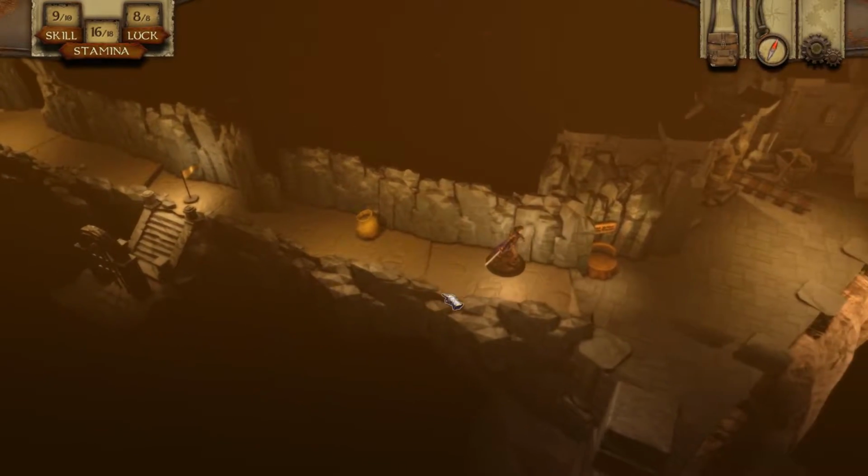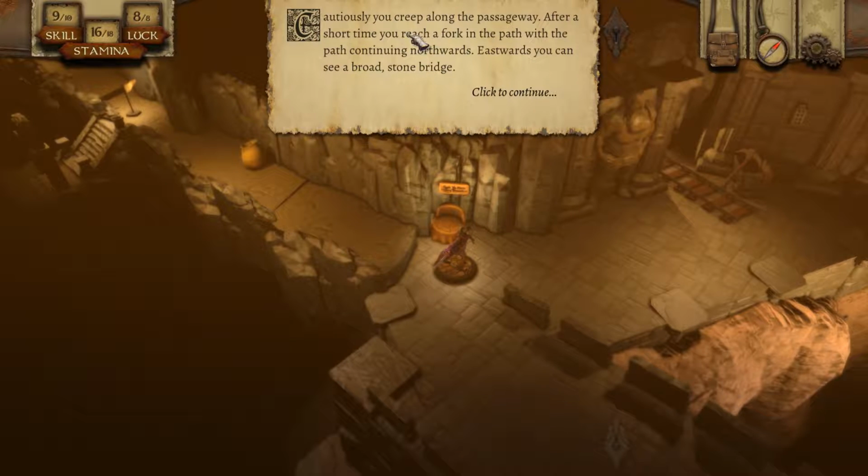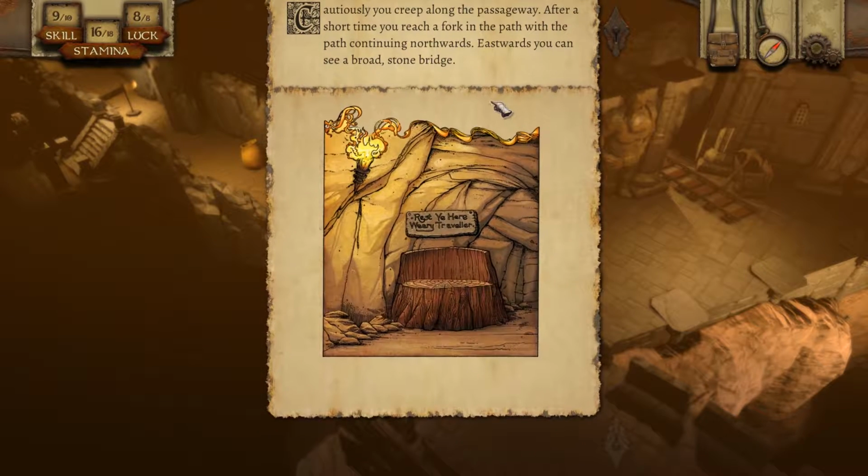Okay, so east, east, east. All right, so we've got a place to rest. Cautiously, you creep along the passageway. After a short time, you reach a fork in the path with the path continuing northwards. Eastwards, you can see a broad stone bridge. Okay, so we want to go east.